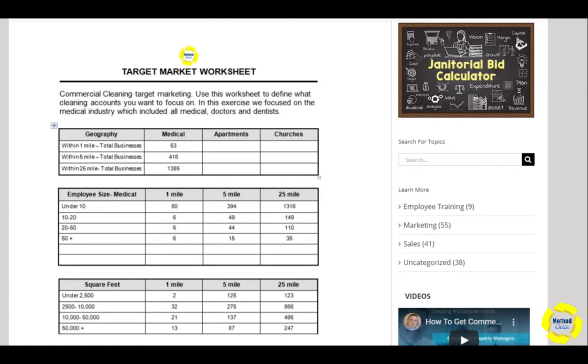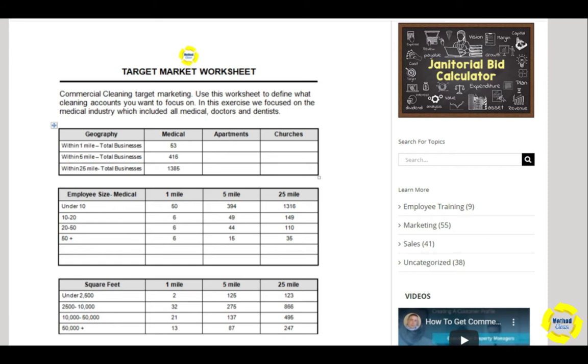In each market, there are tens of thousands, and for some of you in larger markets, hundreds of thousands of businesses. So somehow we need to narrow that down into a more manageable number, depending on how big your company is and what your goals are: anywhere from 500 to 1,000, maybe a couple thousand for the larger companies, up to 5,000. But we want to keep it manageable, 500 to 1,000 targets for most cleaning services, and then we can keep on them 4, 6, 8 times a year.